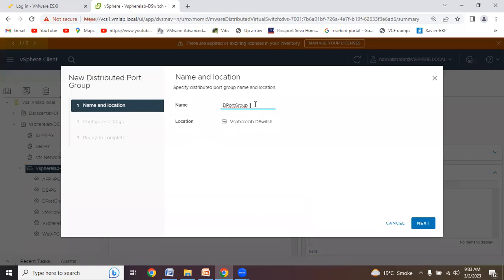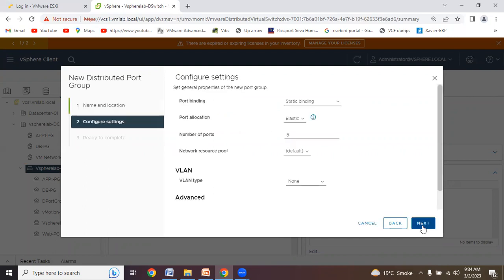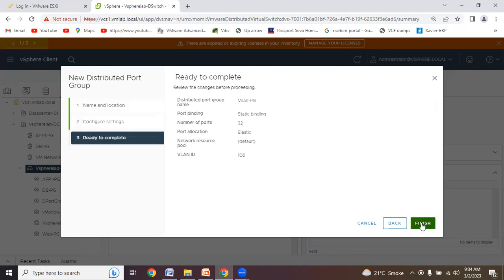Yeah, just give vsan-pg. You can continue, the VLAN ID 106. Yes, finish it.